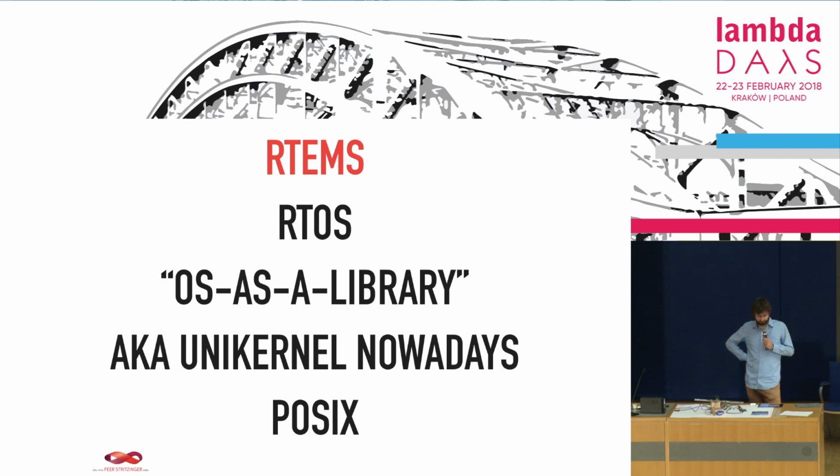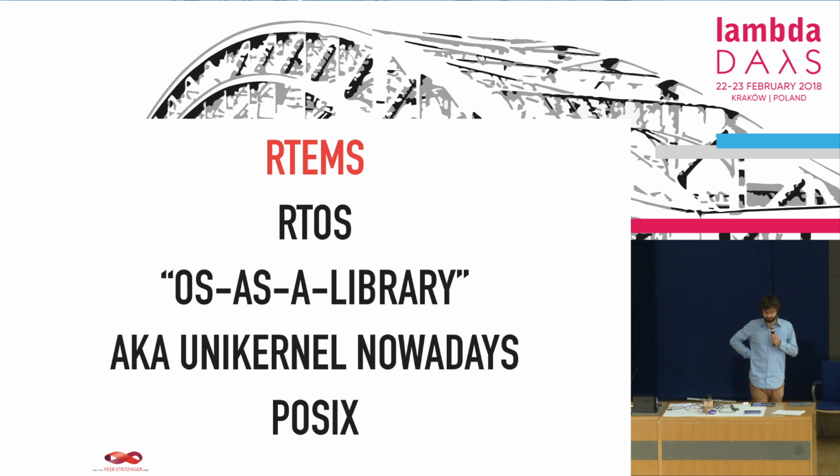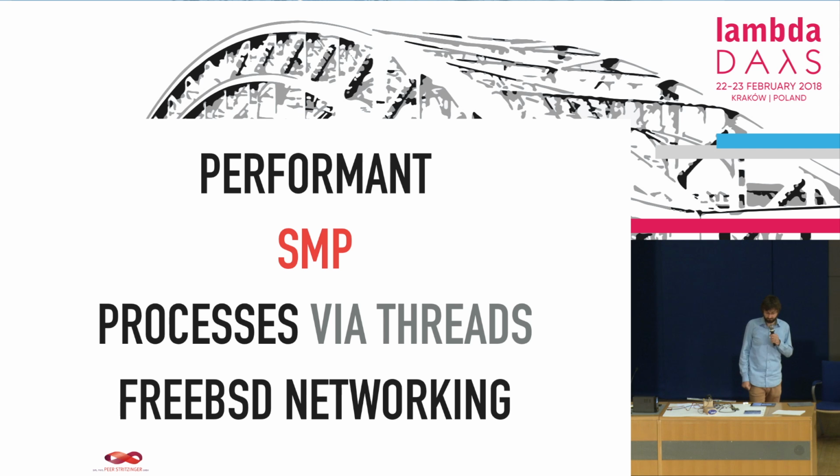We use, as Pierre already mentioned, RTEMS. It's a real-time executive for multiprocessor systems. It's open source and free, and you don't have any processes there, it's just threads, so everything is shared. You have no memory protection, but you have a full POSIX-compliant API, which you can use, and we do use it for the ERTS. We have SMP support in the board, also a networking stack that comes from FreeBSD, and everything is statically linked, so there is no dynamic code loading.